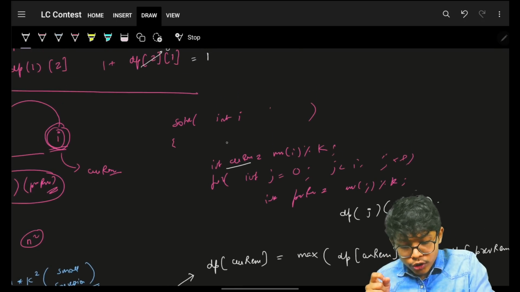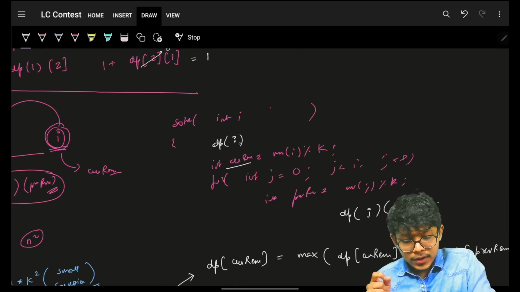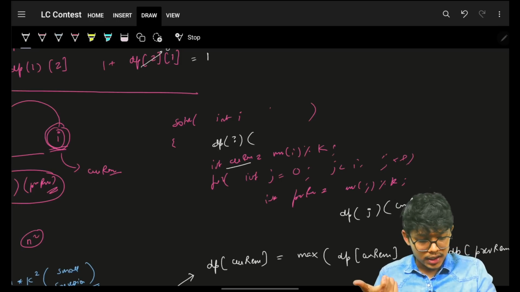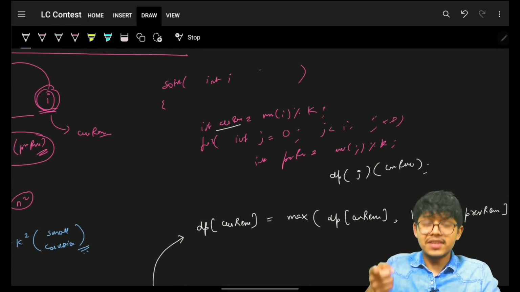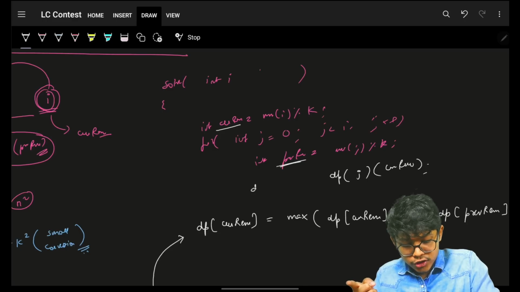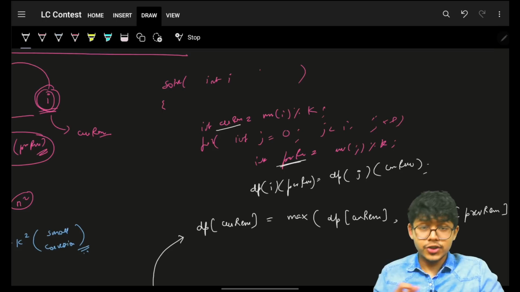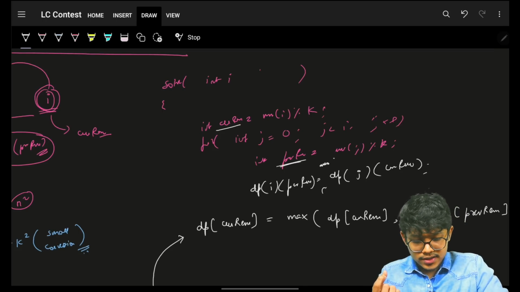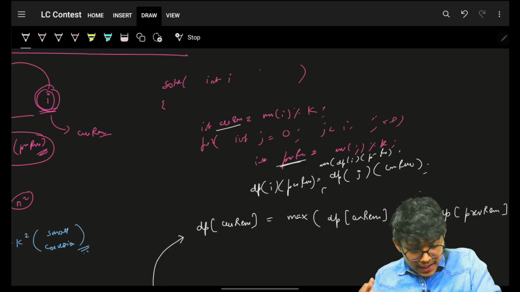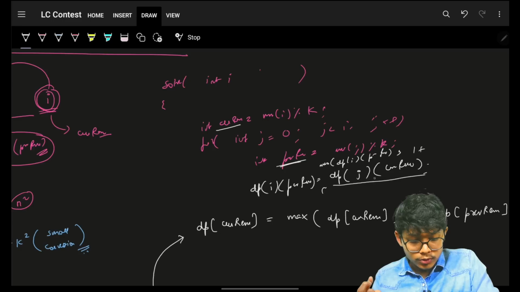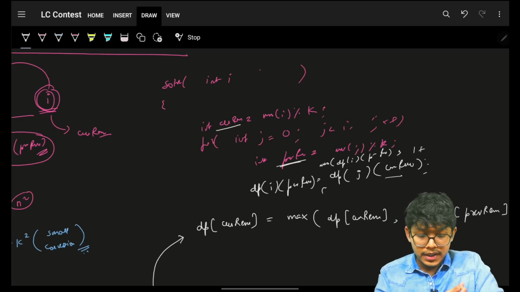So in your code, you will have to store your dp of i comma current remainder. You will have to try all the possible previous remainders, and store in dp of i comma previous remainder whatever maximizes your answer, which means dp of i comma previous remainder, then 1 plus this value dp of j comma current remainder.